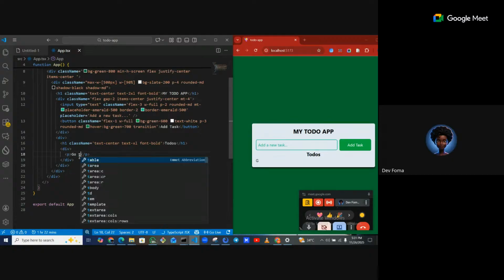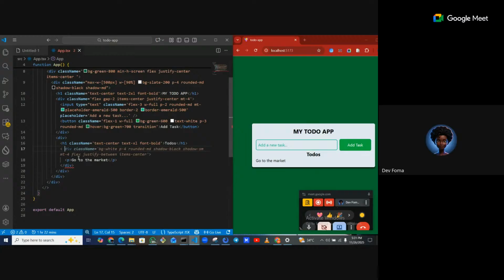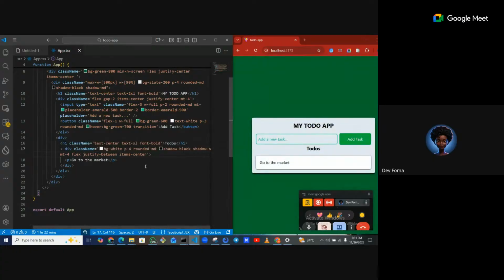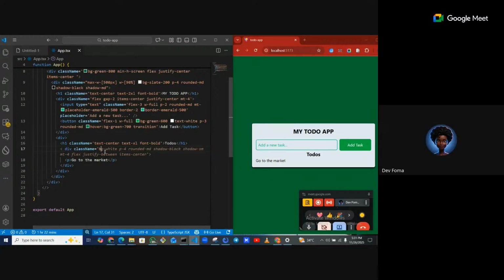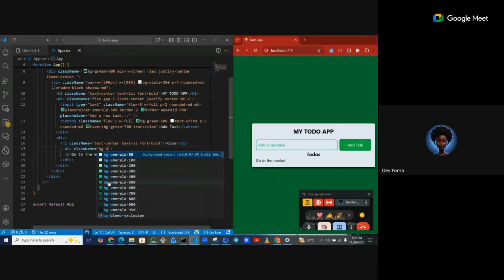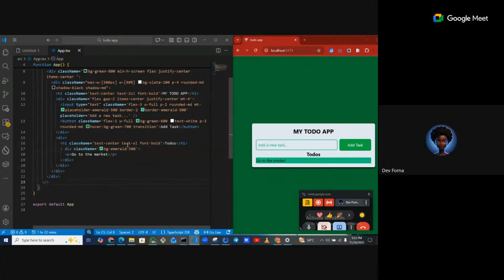Let's go to this as an example. How am I removing this? We're going to make our background green. No, that's looking off. Let's use green.